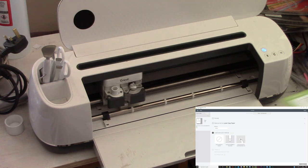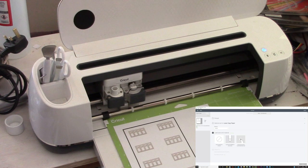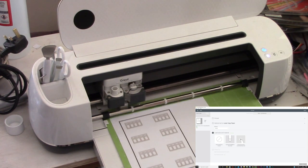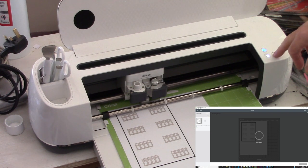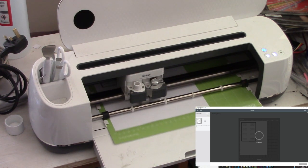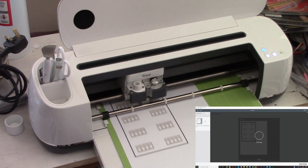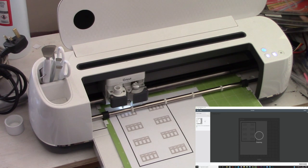So back with the machine, offer it in, tell it to load. And the first thing you'll see, it will scan the paper and the light will come on for it to test the position.